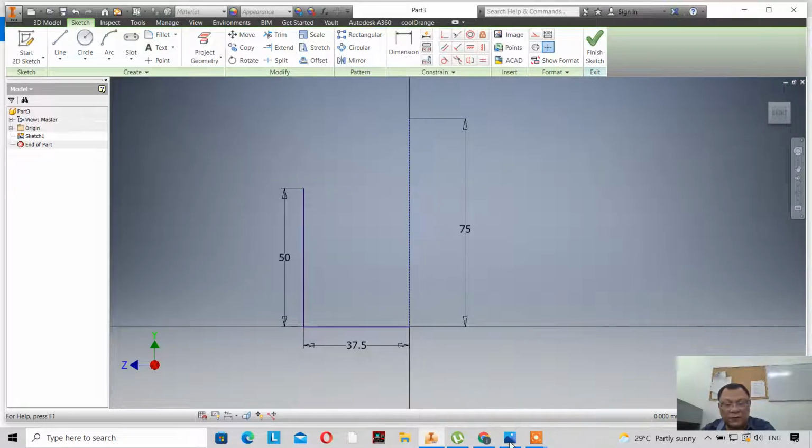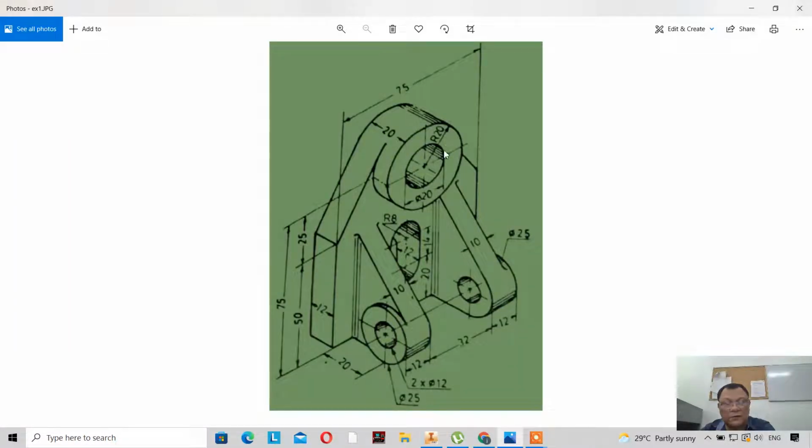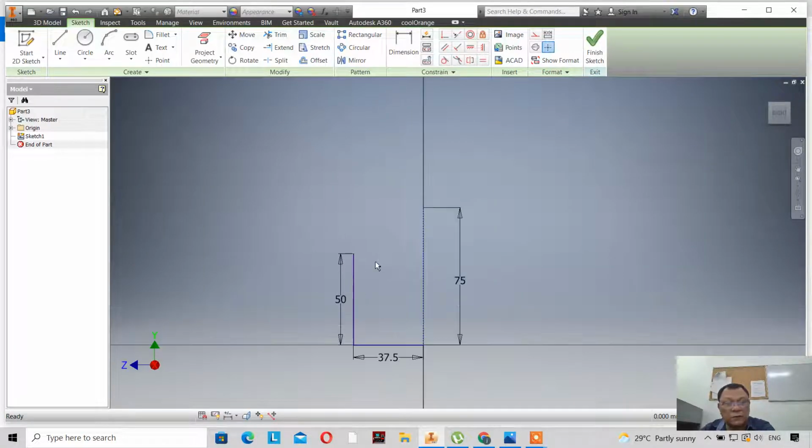And of course, the circle there has a radius of 20. So I draw a circle, center is here, and the radius is 20, correct?